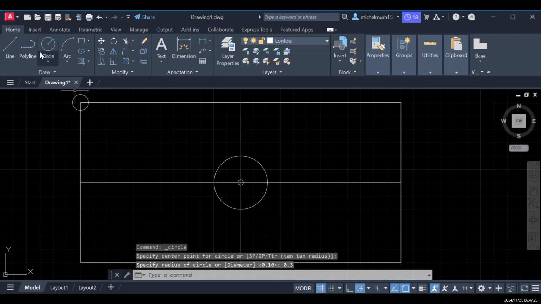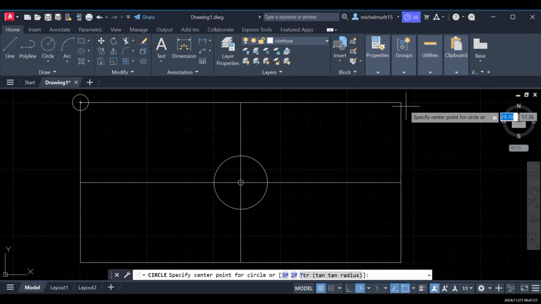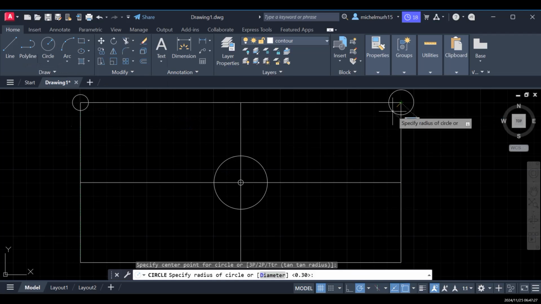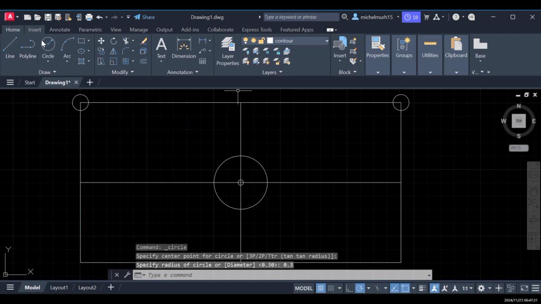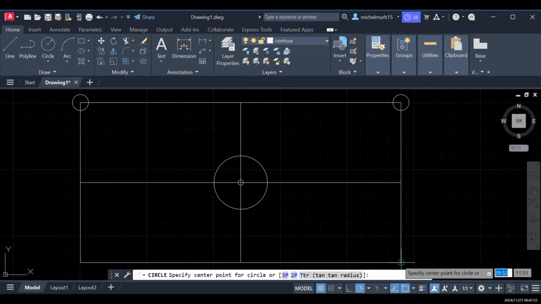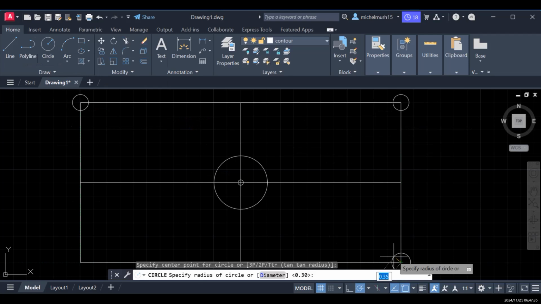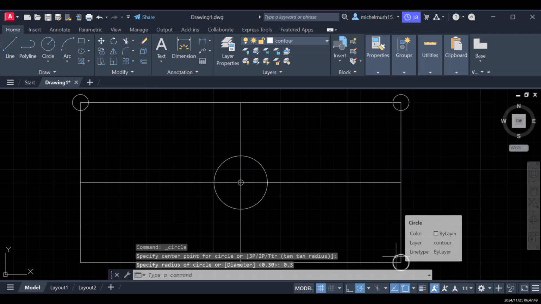And from the other extremity, I'm gonna do the same to have the angle of 0.3 and repeat the same process. If you want to repeat the same command that you have been using before, instead of typing the same command again, you can just click on the space bar on the keyboard, 0.3. Then we're gonna be able to activate the previous command. Okay.